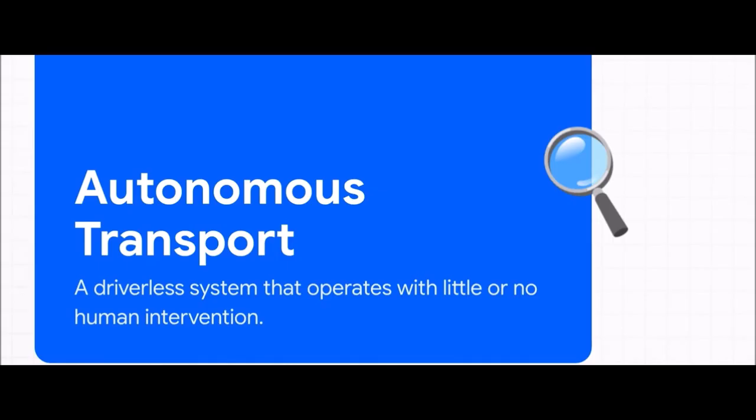Okay, so our first command word is describe. Now this requires clear, factual recall. You don't necessarily need to analyze the why here. Let's look at question 1A about emerging technologies. When they ask you to describe an autonomous transport system, a perfect answer doesn't waffle around. It starts with a stark, accurate foundation. It's a driverless system operating with little or no human intervention. Boom! Then it immediately follows up by listing the core technologies making it happen: sensors, artificial intelligence, and GPS, all working together to navigate automatically. 2 solid points, 2 clear marks.